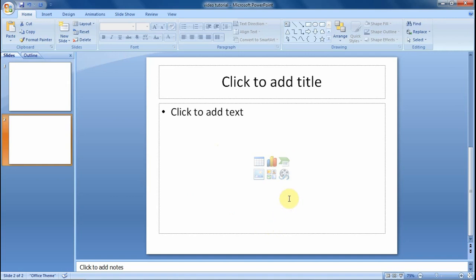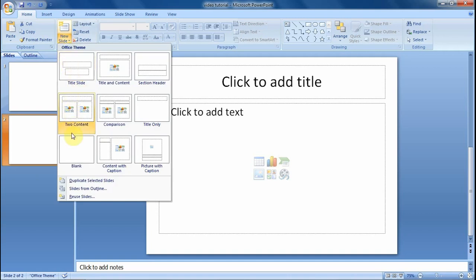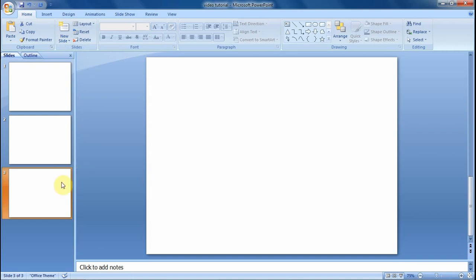Let's also have a look at what would happen if we clicked to add only this blank slide. So when you click to add a blank slide, once you select this is the blank slide, there is no placeholder in your slide. So that means that you have to go ahead and work with the text box in order to insert the text or information in this very slide.